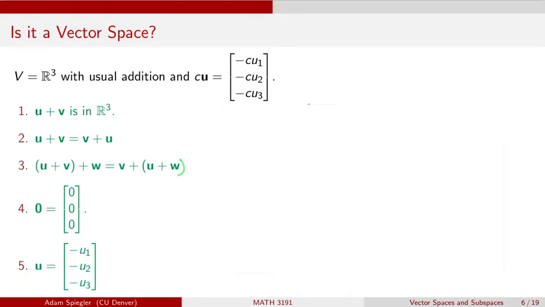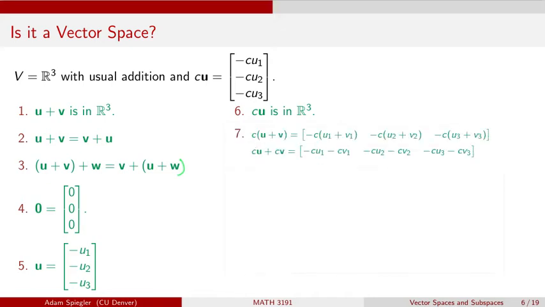And let's think about what happens with this newly defined multiplication, where instead of multiplying by C, we're multiplying by minus C. So still, when I take C and multiply it by any vector U in R3, we will get a vector in R3. So this set is closed under this scalar multiplication. That is fine. We can check that this distributive property, which says if I take C times the usual sum of two vectors, then I would get minus C times the sum, minus C times the sum of the second components, minus C times the sum of the third components.